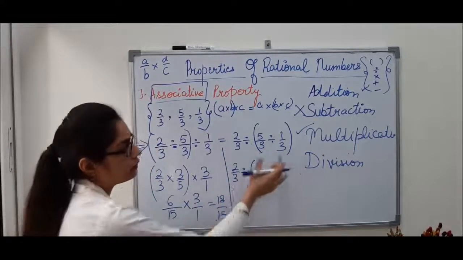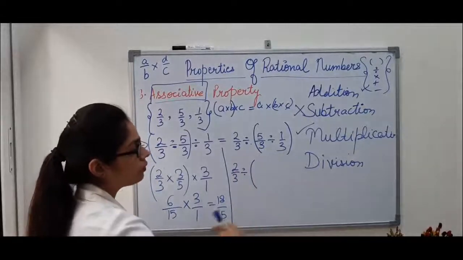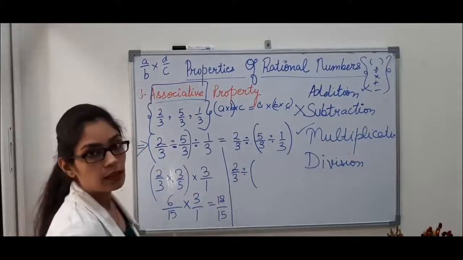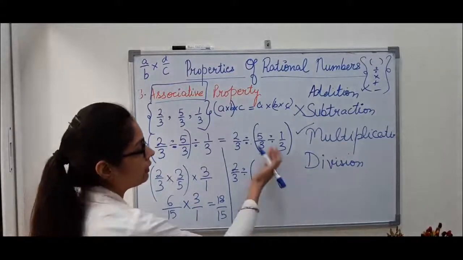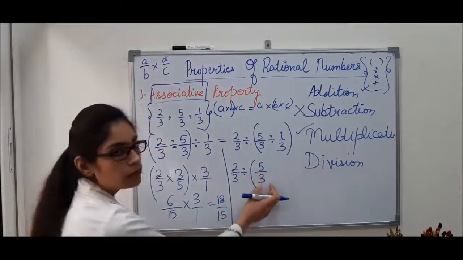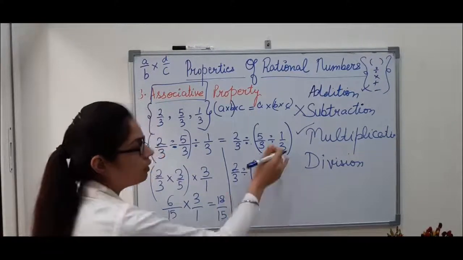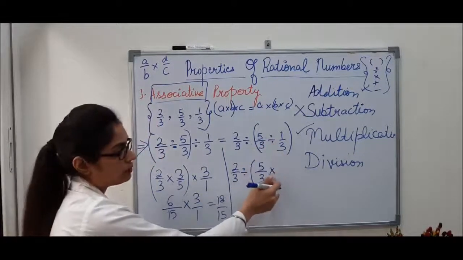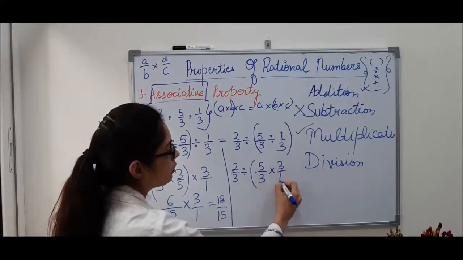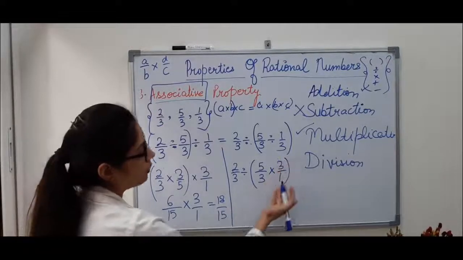Let's first convert this big term into a simple term, because if you try to do reciprocal of these two numbers, you will get confused and there is a possibility of getting this sum incorrect. So first we will solve this bracket. 5 by 3 I will write as it is. Now inside sign I will change, but division will be changed into a sign of multiplication, and this number will get reversed. A reciprocal of a number I have to write. It will be 3 by 1.